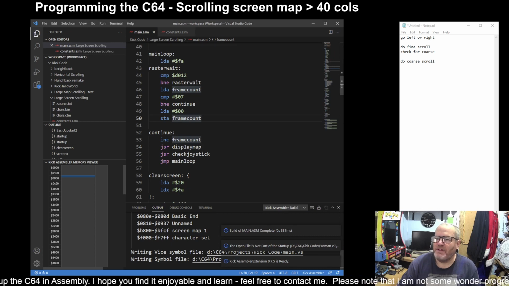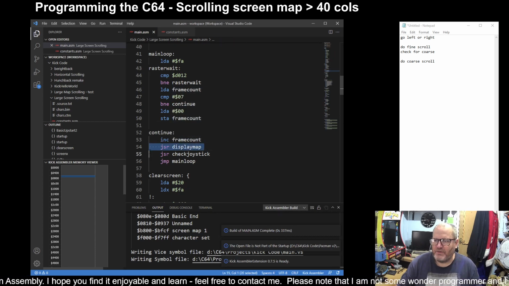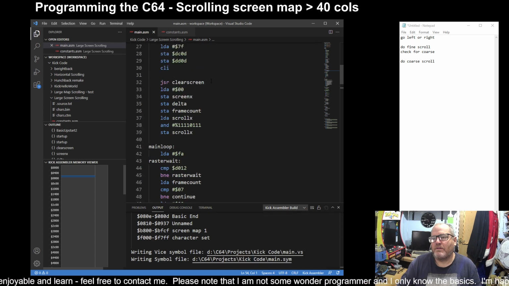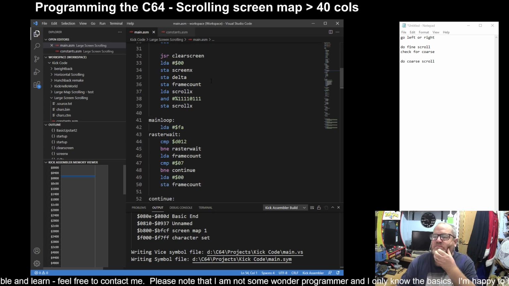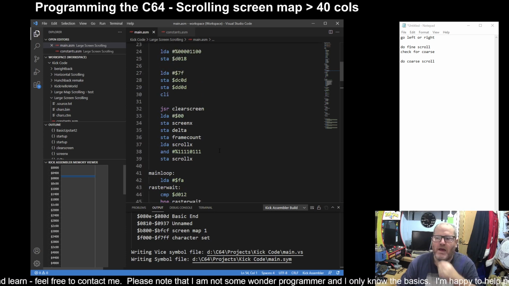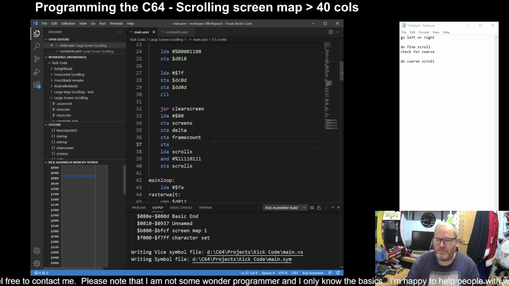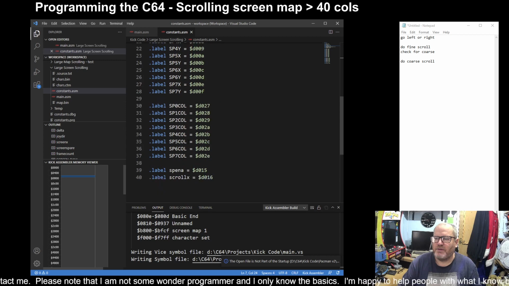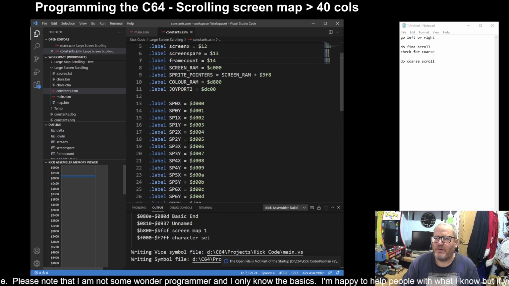So at the moment, displaying the map is done every cycle, so that will actually take up time. Oh, I wonder actually if I did that. Store... is it background? No, it's border, isn't it?